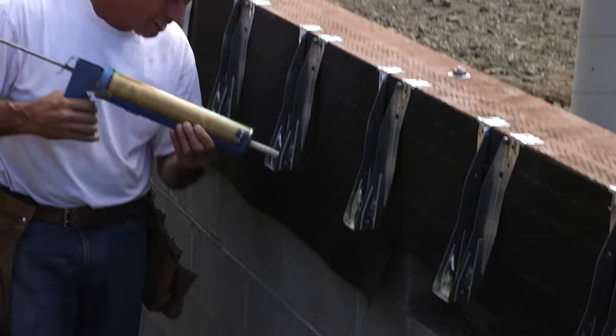So if you decide, or more properly, if your engineer decides that you're going to use wooden I-beams, BCIs or TJIs or whatever type, in your structure, you're going to want to get their, in this case, it's called the Western Specifier Guide. If the lumber yard doesn't hand it to you when you go out the door, ask for it. They're going to have one. If they don't have one, put the brakes on until you get your hands on one, because it could be that that joist you've assumed is what you need is not what you need.